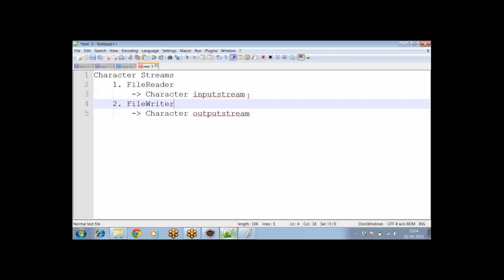Okay, so character streams means the data flowing through the character stream will be text content. The data in the character stream will always be text content.